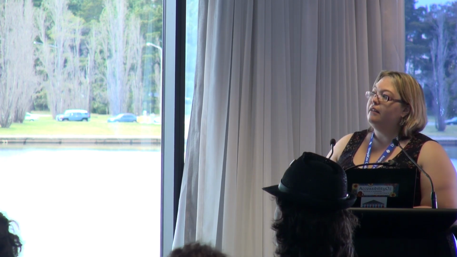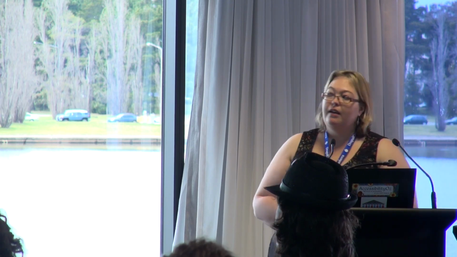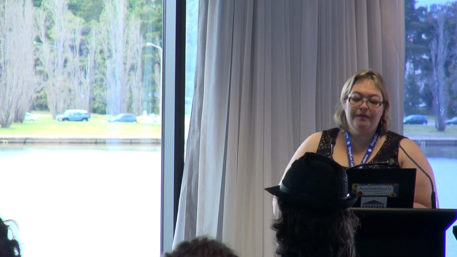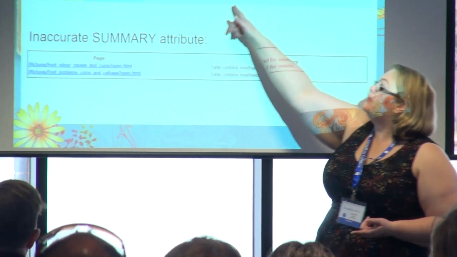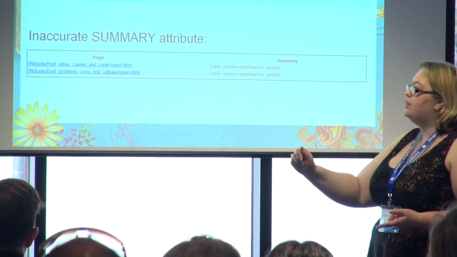So this is an example error list from our automated testing tool, but there's lots of them out there. So you can see the kind of stuff that it gives you. So this, for example, is missing alt attributes, and it gives you the thumbnail and the fact that it's missing and where it sits, etc.